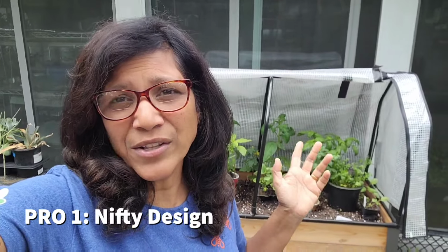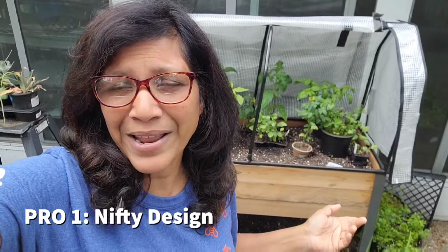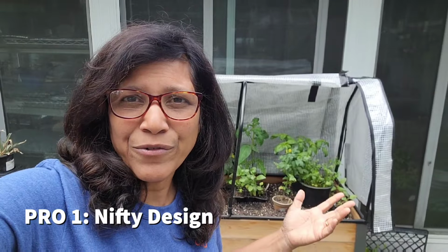So that's the first pro. I think it's a pretty nifty concept, having a self-watering planter that allows you to go away for a few days and not have to worry about your plants dying because of lack of water. Second, this planter can hold quite a bit of soil, about 4.8 cubic feet, and that's more than the capacity of my large half whiskey barrel planters, which hold about 4 cubic feet.